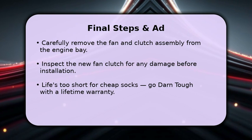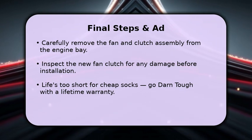Reassembly is the reverse of removal, ensuring all bolts are tightened to specification.